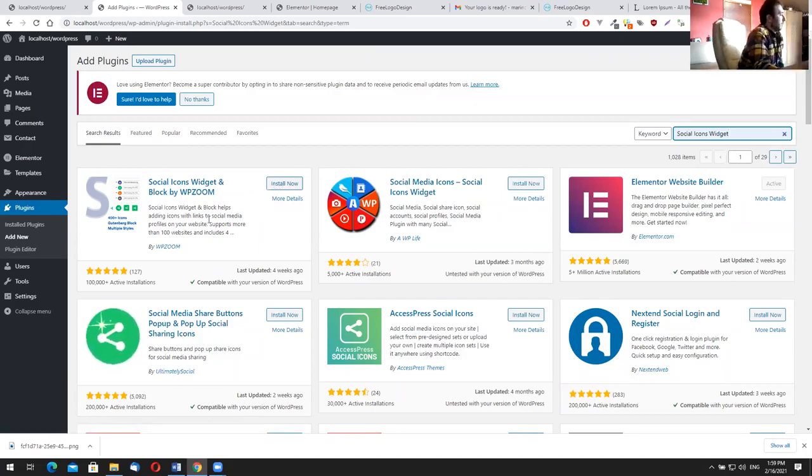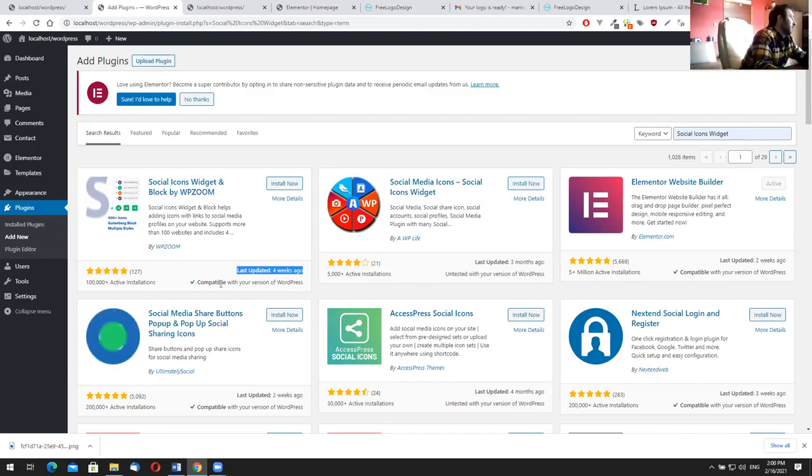Something very important about the plugins: when you're searching for a new widget or plugin, there's a couple of things you should consider. One of them is the active installations. The higher the number is always better. And also the reviews and the comments. Something very important is the update time, when it was updated. That is always something good to know, because some of the plugins that are created are no longer supported. So you should always check for that.